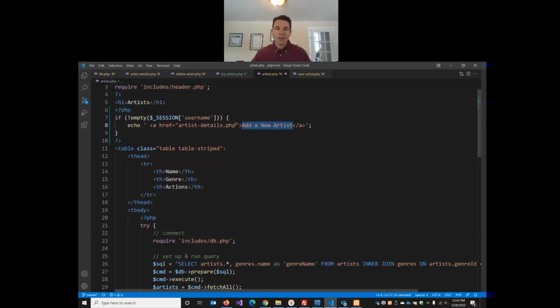Now, somebody in my morning class asked, well, couldn't we use like a class to just hide the item? I don't recommend it because if the element is there but invisible, then it still shows up in the page source. This way, this element link doesn't even get printed to the DOM.